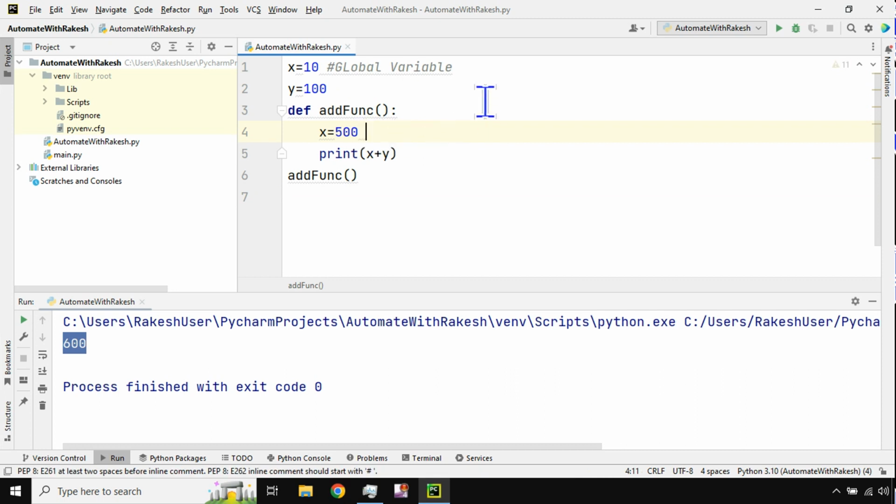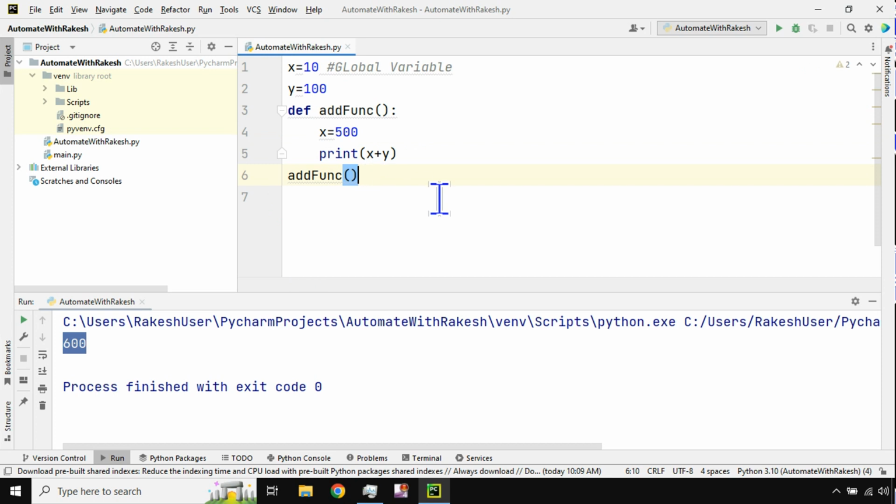Now what if I wanted to define a global variable inside the function? This is slightly advanced, but again it is okay. So I'm saying global x. The x is already declared, but again I am trying to declare it within the function, so this becomes a global x. Okay, one more thing I forgot to teach you.